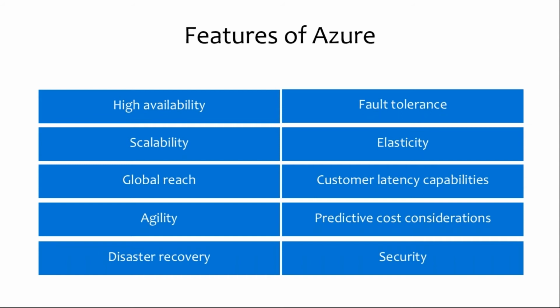There are many high availability features, like availability sets and availability zones. These are the best availability features that Microsoft provides, which give you 99.99 percent uptime, so that your services are not going to go down whatever happens. That is the best thing. And the second is scalability. Scalability is a very important feature.